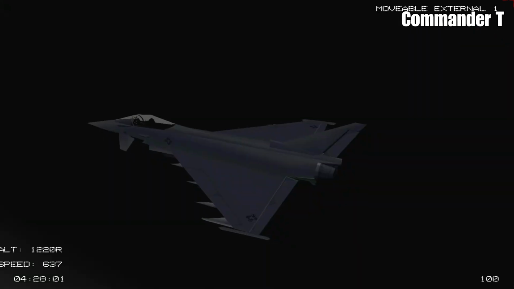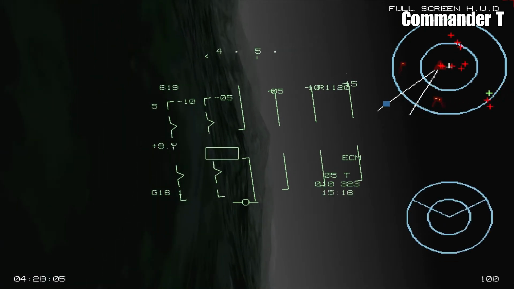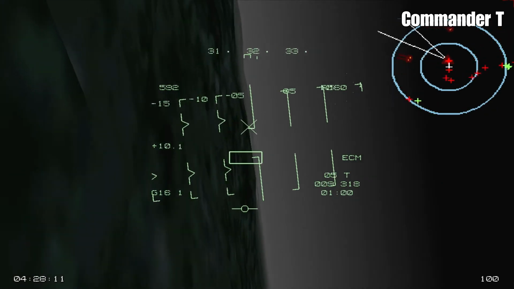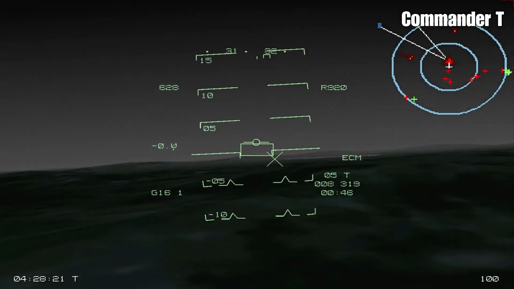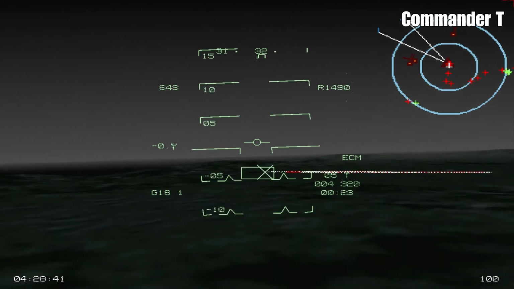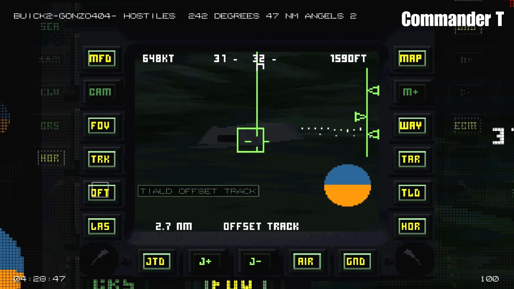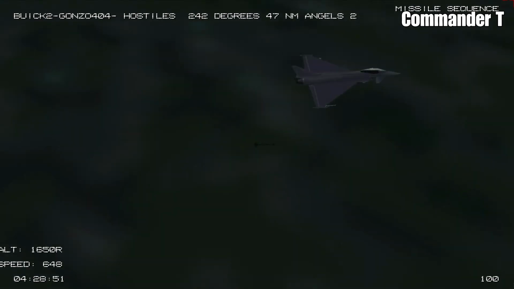We've got one more bomb left. So we can't afford to miss now. I think we've lost our wingman in the process as well. And now I can see the air contacts heading straight towards us. Someone's told them we've been causing some trouble. Right, let's have another go. 42 degrees 47 angels 2. Bombs away.